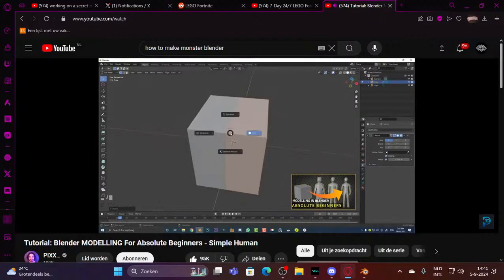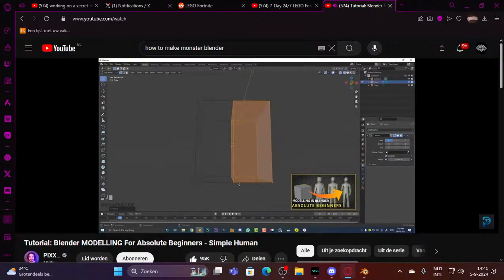But at the moment, if you hit Z on your keyboard, you can go to what we call wireframe, so you can actually see through this. And at the moment, there is actually a face in between these two, which we don't want. So guys, there's actually a face here. If I just come over here and hide the modifier, you can see there's a face in here.